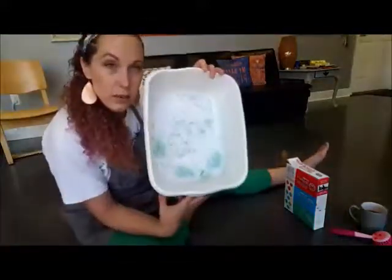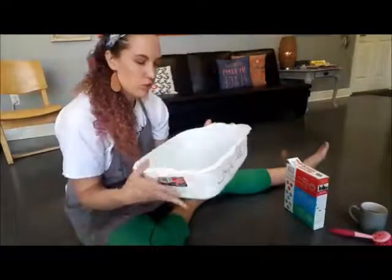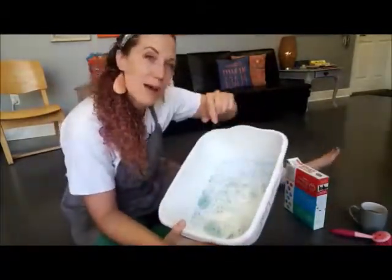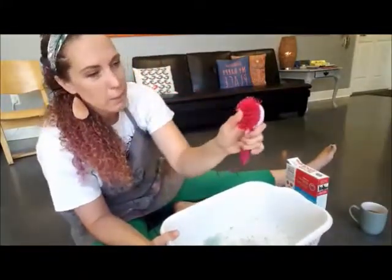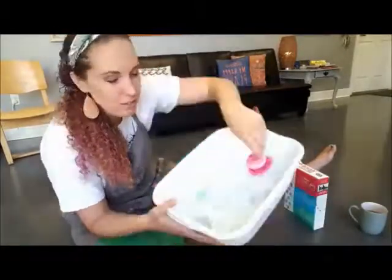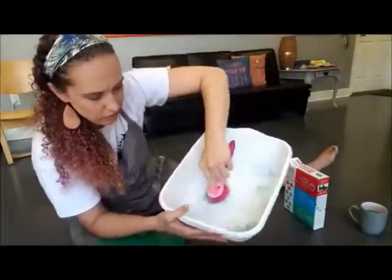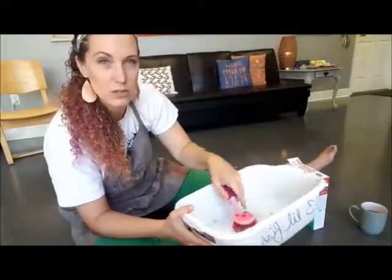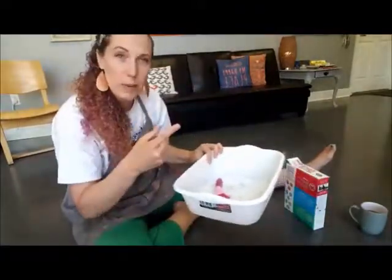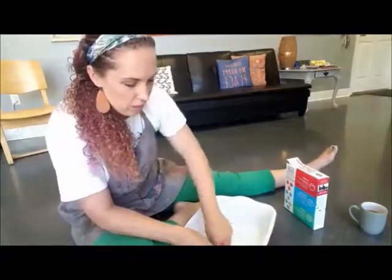This bowl has glue congealed to the bottom. If you've used Mom's mixing bowl, please clean it for her. Get it really wet, let it sit for a bit, and then my trick: use some sort of brush with pokey bristles — a paintbrush, a cleaning brush, or a dish brush. That helps get it scraped off the bottom. You'll see it rolls up into a ball and falls off. A brush is my trick, because it feels like it never comes off if you just use a dish rag. That way, Mom lets you make slime again.